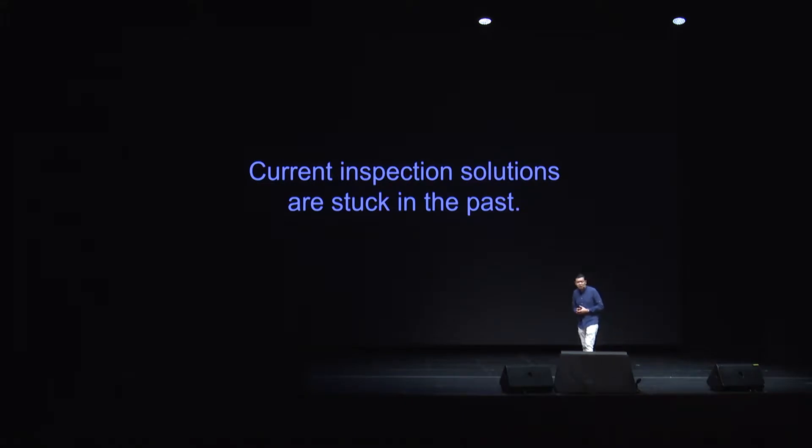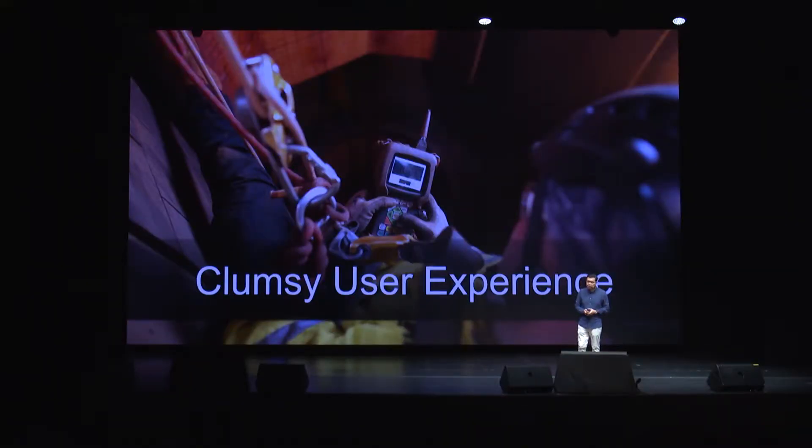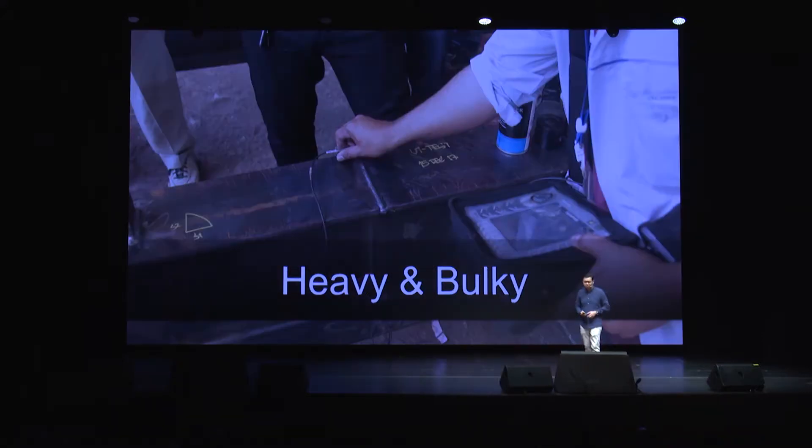But the growth in this industry is limited by outdated approaches that are stuck in the past, and the need today is even greater than ever. From unintuitive and clumsy user experience that impairs on-site efficiency and workflow — and I really do know some customers who drop them into the sea — to the incredibly heavy and bulky devices that make it difficult to navigate in confined spaces, leading to more drops and broken devices. In my 23 years of NDT experience in the military, aerospace, and oil and gas, I have seen too many such cases. Even myself — I broke a couple of screens in the past.